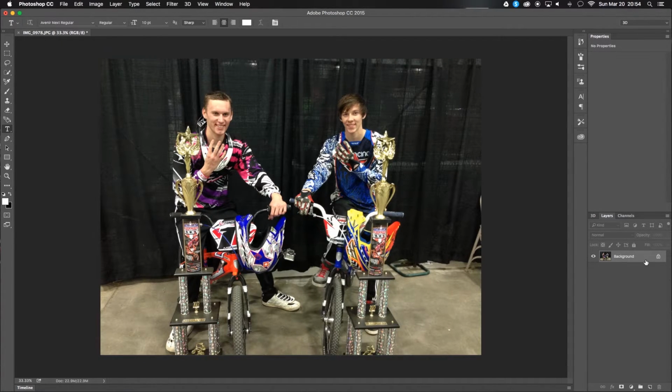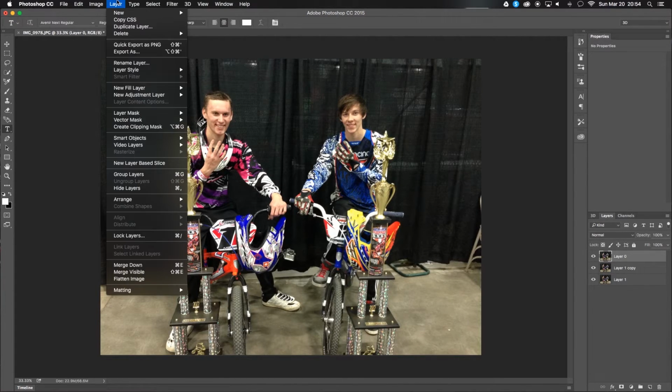You're creating layers over here. So if I have multiple photos, now I basically just duplicated those. You're just creating layers, and you can drag and drop the layers like so. Now this one's locked. You have to unlock that if you want to move that one around as well. Now you can see once I enabled and created more layers, more of these menus became available. There's a lot of stuff to go into with these layers. Now I'm not really going to get too far into that because that's more on the advanced side of Photoshop. We're just going to try to keep this on the beginner side.